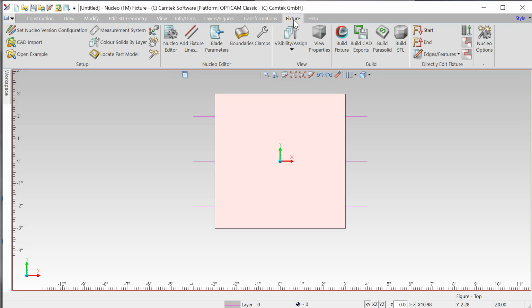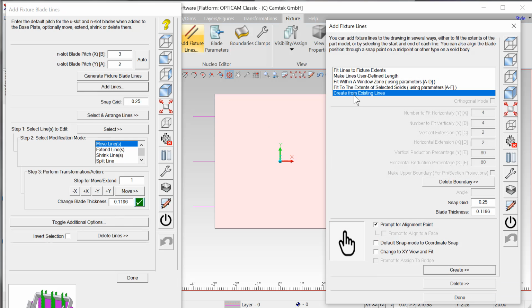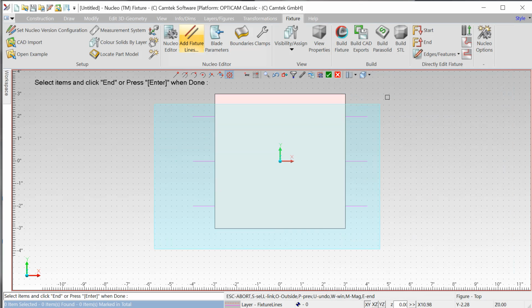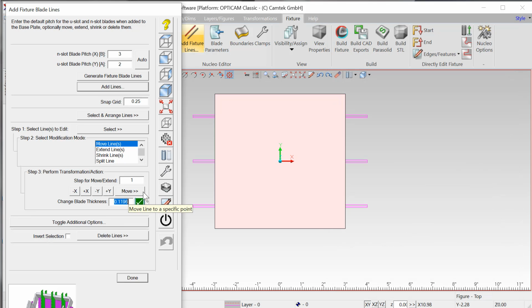So once I've got my single lines drawn, I can go to the add lines, or I could go and start the wizard, and when I get to that page I can use the same option in the line dialog to select existing lines. But for speed, I'll just go to add fixture lines, and I'll just say add lines, create from existing lines, and I'll just click create, and I'll just window all these lines. And it's creating me the lines at 1196, which was my default.